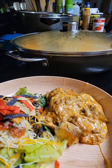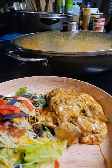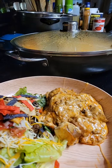Daisy, since I don't know how to do a dollop, I had to go buy the squeezable one. Hold on, y'all. I don't know how to dollop. I ain't learned how to do a dollop, so I have to squeeze it out. All right, that is fine.